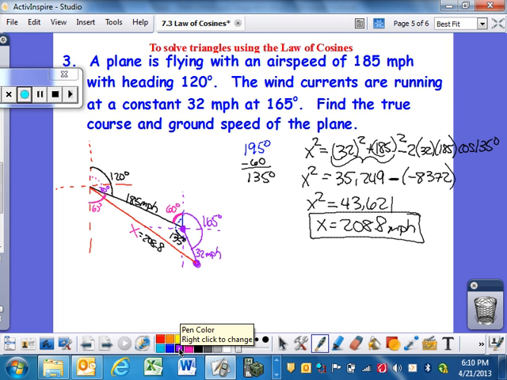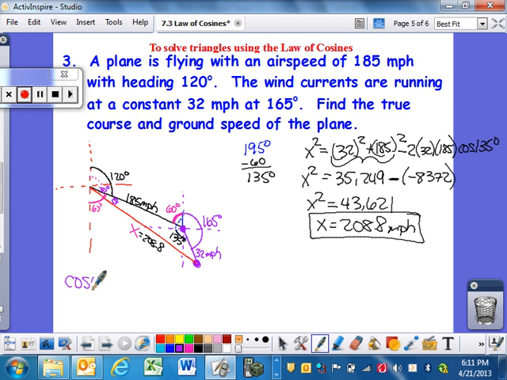Okay? The more difficult part to this is finding the true course. So going through this whole process, we know that the true course is 120 degrees plus whatever this little theta is in here. Okay? This angle. If I can find this angle, it's a piece of cake. Now, do I have the ability to find this angle? Yes, because now I know all three sides. And we just got done doing the problem on the previous page for if you have all three sides, we can just manipulate our formula.